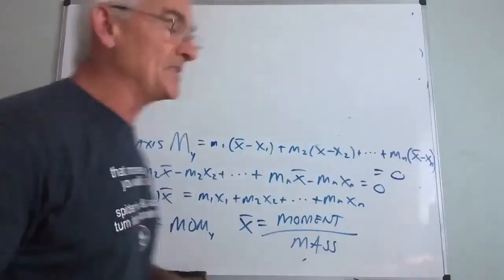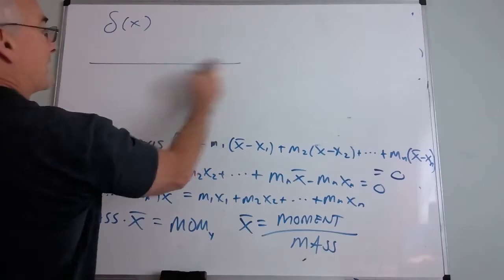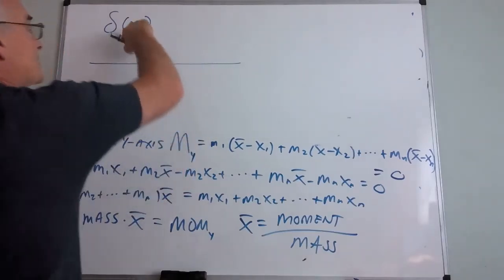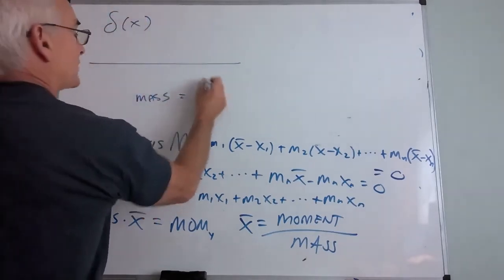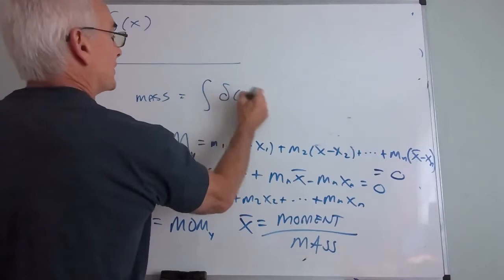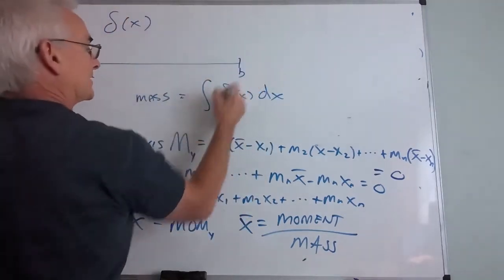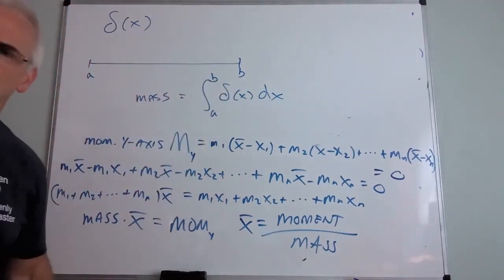So if I have a one-dimensional thing, and I have variable density, this would be mass per unit length. Then my mass would be the integral of density dx. Let's say that's A and that's B, so just from beginning to end. That's a fairly trivial thing. That's not a difficult thing.